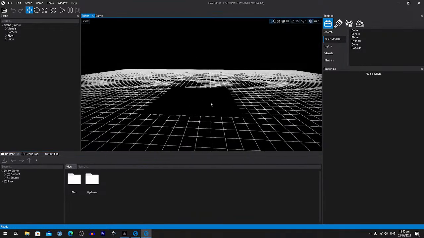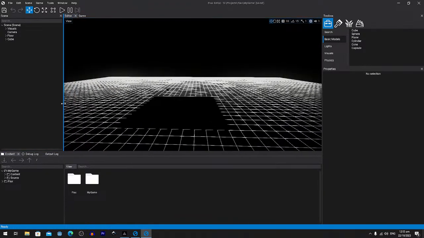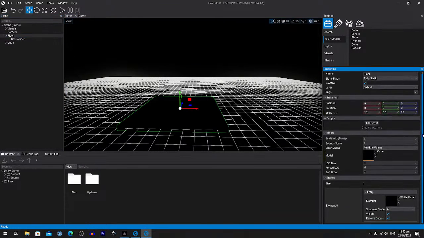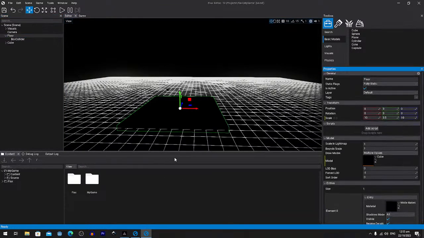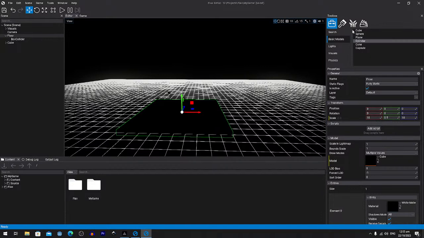The editor and the interface are similar to Unity and Unreal, more like Unreal. The inspector is like Unreal Engine, and the other stuff is like Unity. You can use C# here. There's a component based system, where you can add components from this stuff.